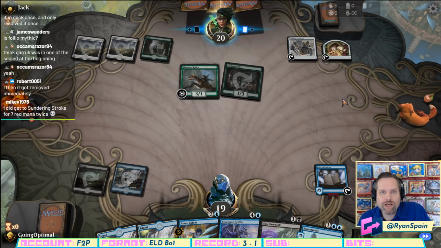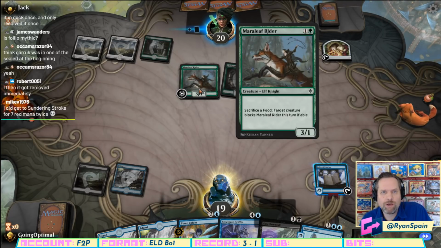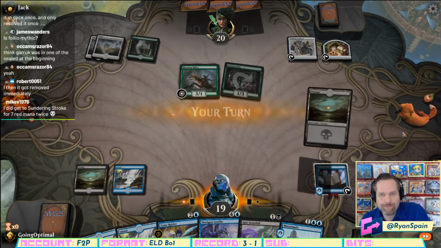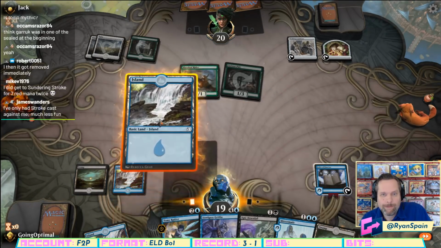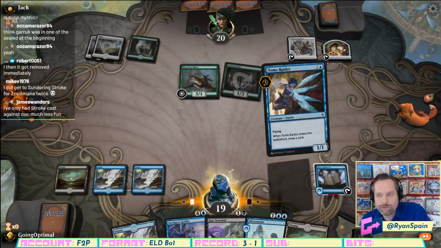They are depleting their hand fast enough here that we actually just need to play the Tome Raider and hope to prevent the Rider from wrecking us. I'm definitely on that over milling them for 4. We're just taking too much damage in that world.